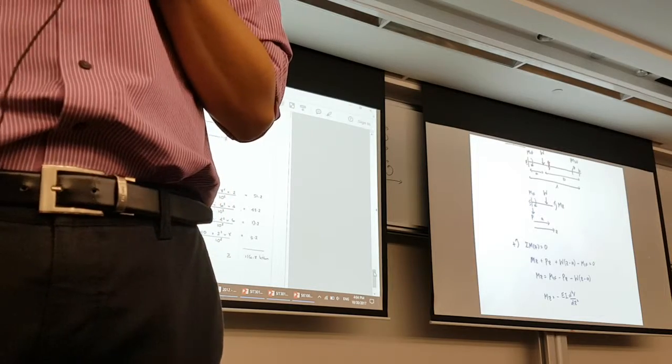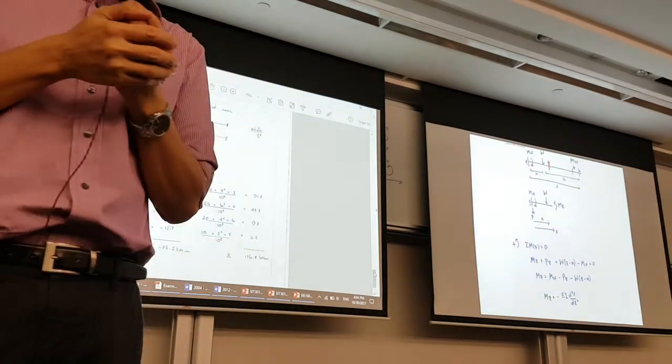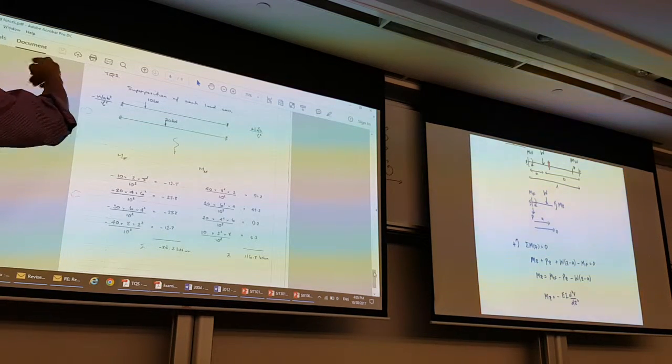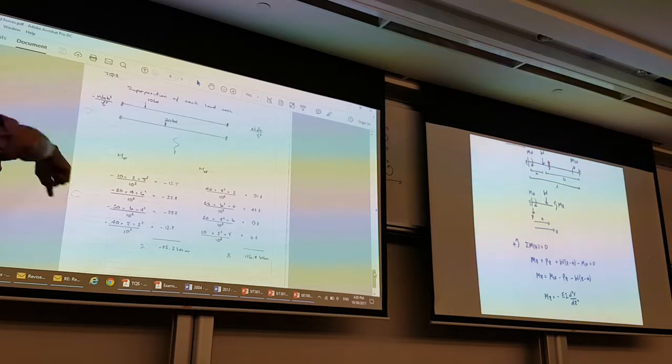Then after that, on the left hand side, why is it negative? The question says, why is it negative on the left hand side, right? As I said, you must understand the convention. If you look into your page 19, what is the convention for page 19? For this case, the convention on the left hand side is clockwise, right? Correct. But what does the question ask?